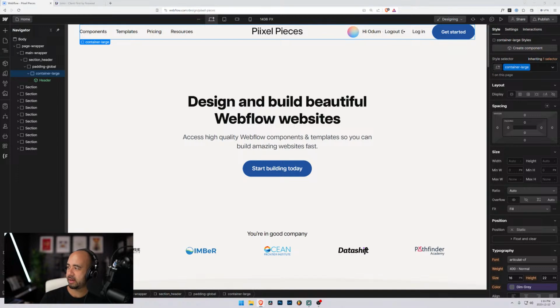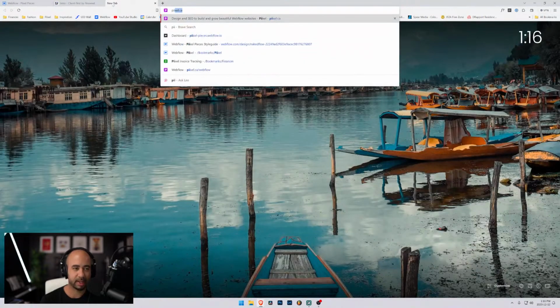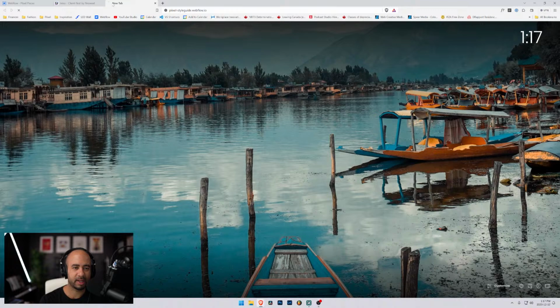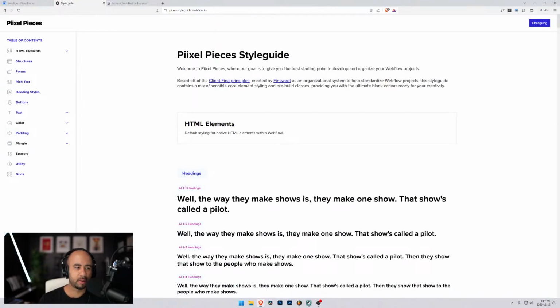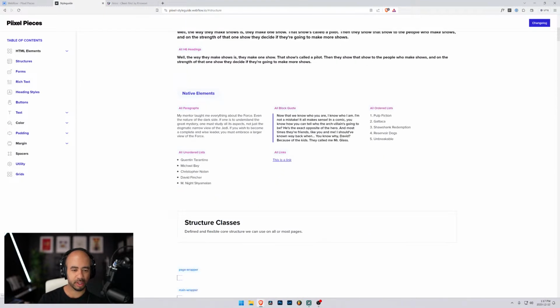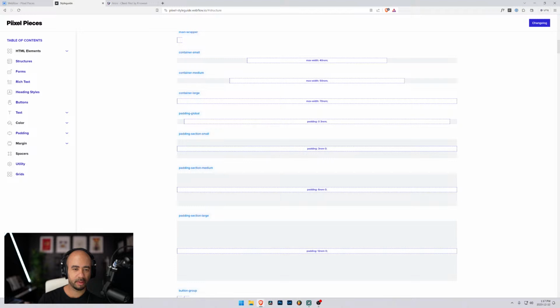So with our container dash large, actually, we can bring up our Pixel style guide. Yeah, we can bring it up here. Maybe we can look at our structure. And here we go. We have container large, max width, 70 REM.